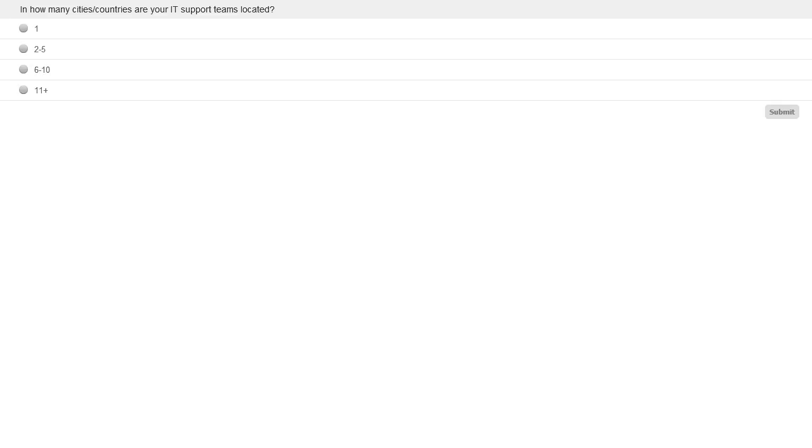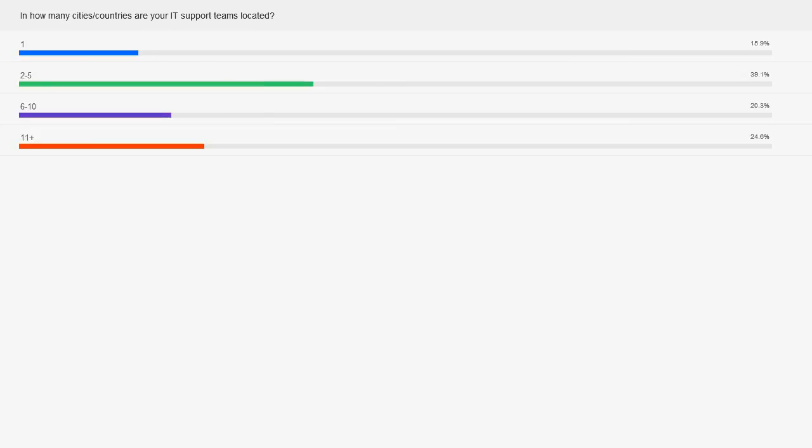And again, we show that overwhelmingly we are spread out. We do have 15% that are in 1 city or 1 country, so they're in 1 locality as was defined. And we do have a large number, 44%, we'll call it 45%, are in 6 or more, 6 to 10 and 11 plus.